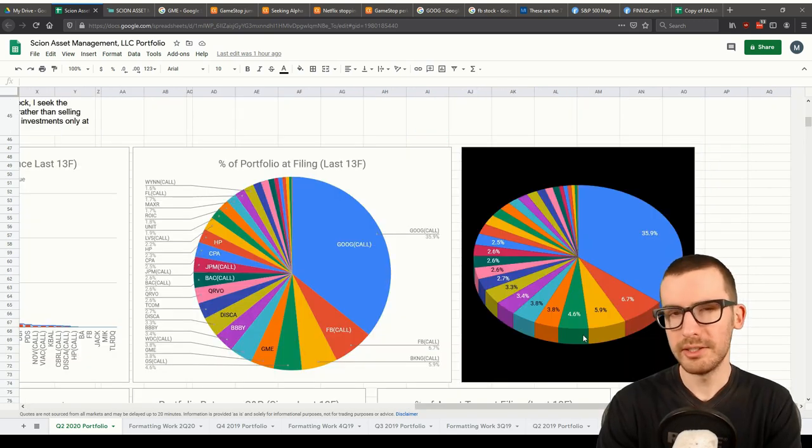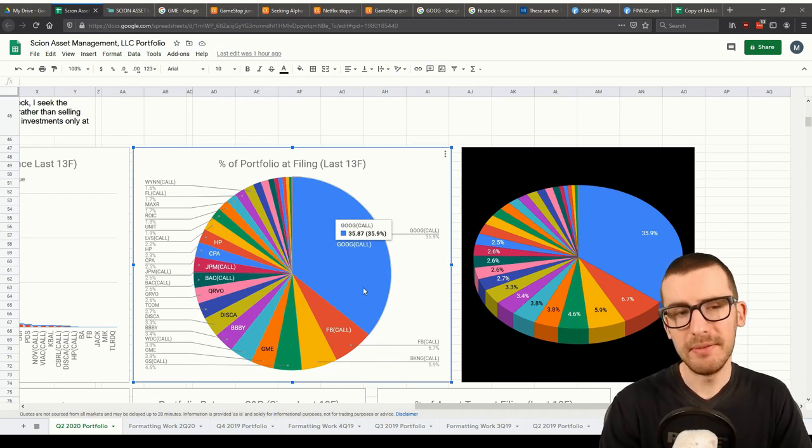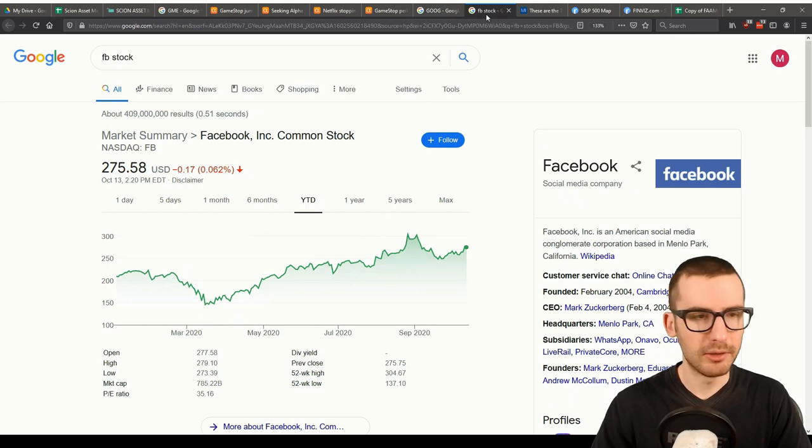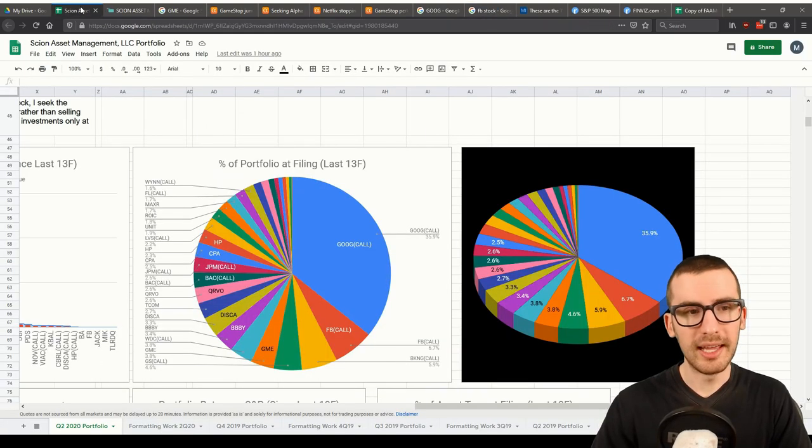Overall, with such a concentrated portfolio in options, and his GameStop position now tripled in size, I'm curious what adjustments Michael Burry has made over these last 3 months, from the end of June to the end of September, which will be revealed to us soon. If I were to speculate, given the run-up we've seen in tech stocks, particularly for Facebook and Google, I would expect that the position on those call options would likely be trimmed down some. Maybe I'm wrong here, but that would be my guess.